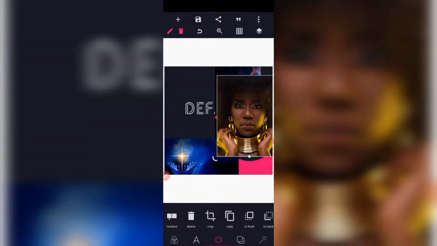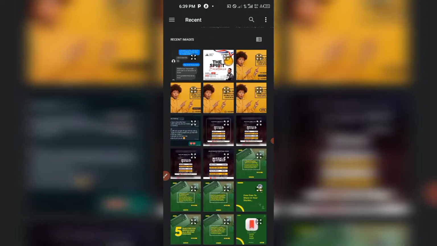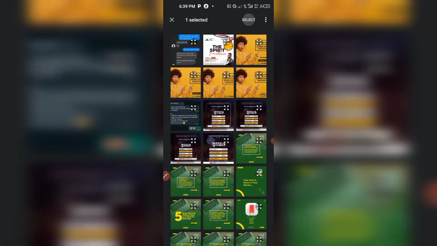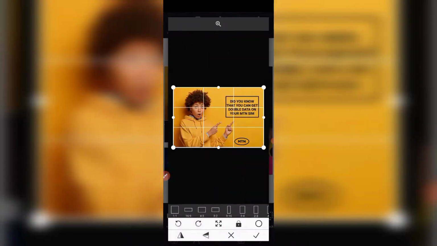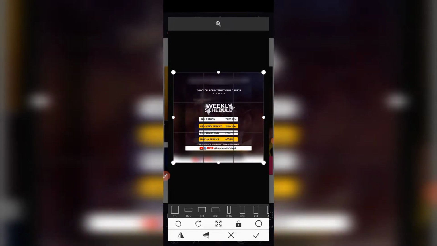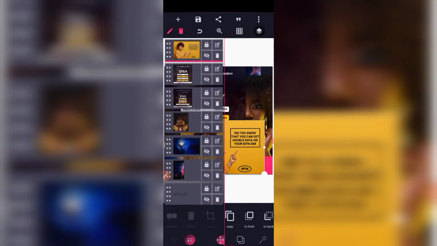Let's try it once again. Click on import like 4 or 6 times, however many you want. Just click. Good. I'm going to click on one. Select. Select. That means I could tap it like 2 times. Okay, like 3 times. This one too is also 3 times. So this is how I got this.